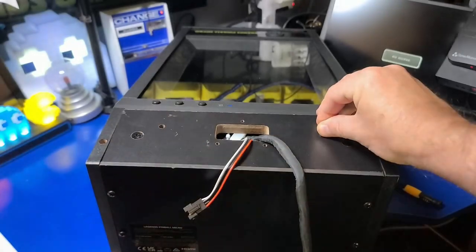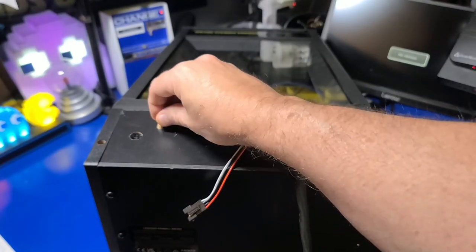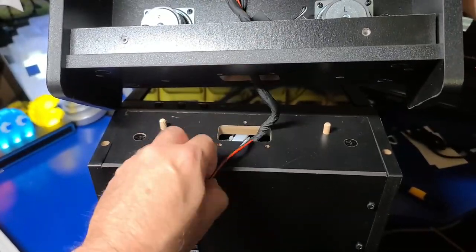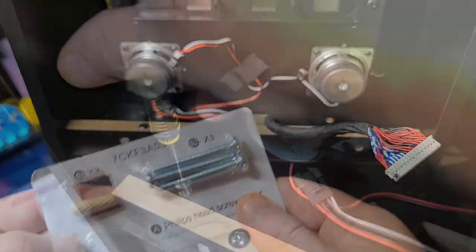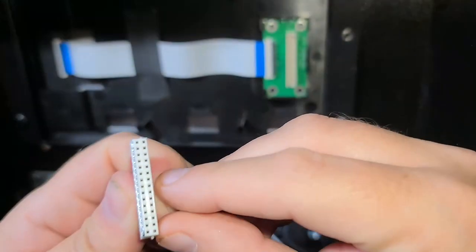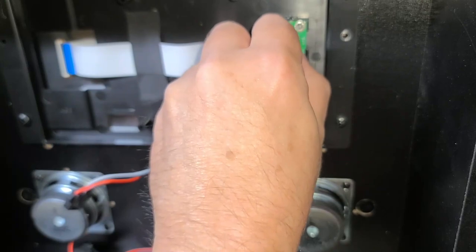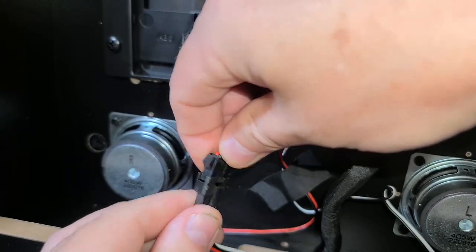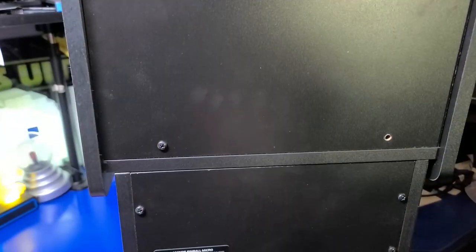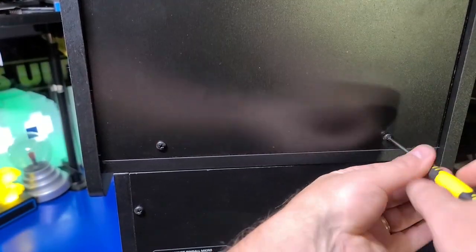Insert the two wooden dowels into the holes in the main playfield unit. Then feed the video and audio cables through the opening at the bottom. And now secure the back box to the main unit by installing two of the screws. Now we'll attach the video cable and the audio cable to the speakers. Then position the back panel and reinstall the four screws to hold it into place.